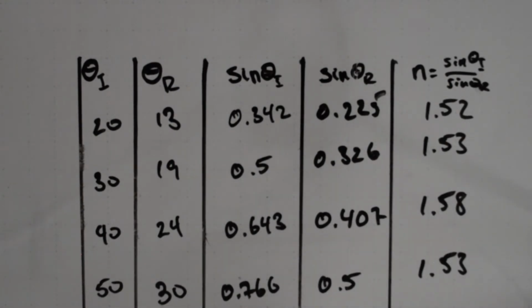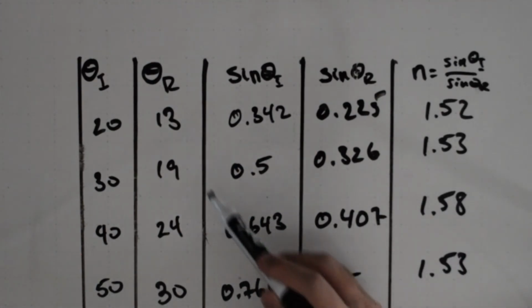If I took all of those and averaged them out, I would get 1.54, and that's very close to the index of refraction of glass, which is between 1.52 and 1.53. So in summary, that's just a quick lab showing you how light bends as it passes through different media. It's also showing us that as the medium gets denser, the index of refraction increases, so it's greater than 1, which is what is shown here, and the angles decrease.